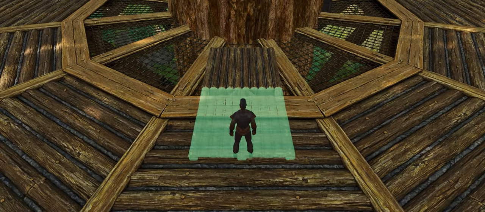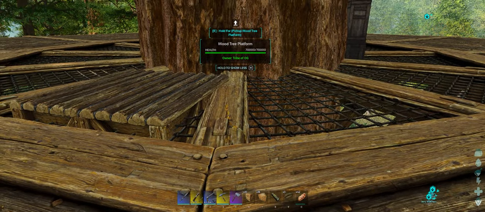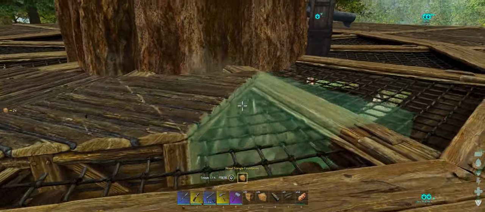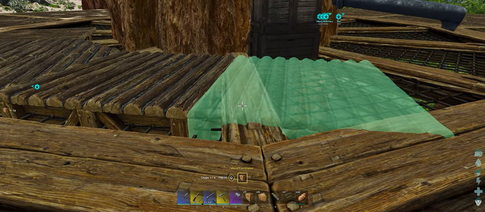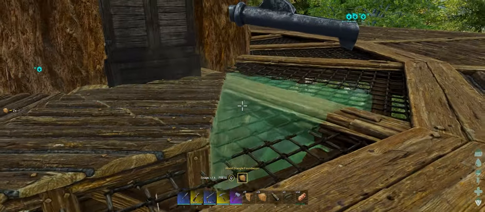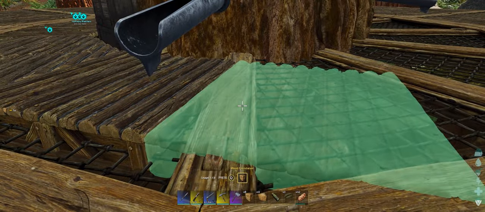It's pretty darn close. Okay, so once we have that in place, what we want to do is take three triangle foundations and snap those there, then go back to a square, put one square in, three triangles, one square in, and you just rinse and repeat all the way around.